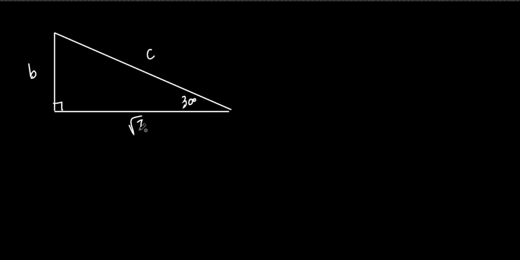That's the long side. So what's the first one I'm going to find? Long side is equal to what? Square root of 3 times the short side, or leg. I keep saying side. I should be saying leg. All right, but you know what I mean. Okay? So what do we know?